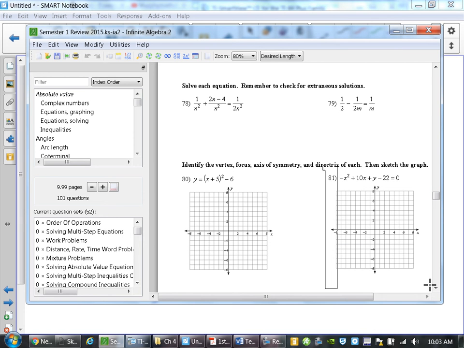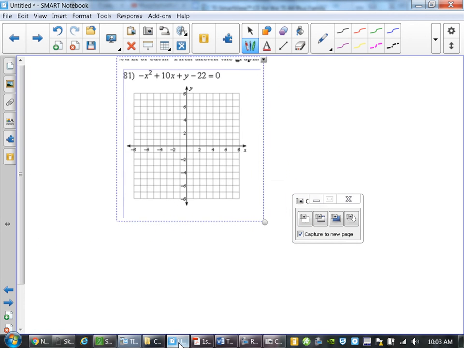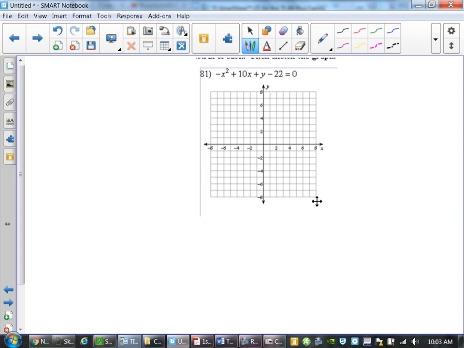See, what's nice about this is that you're going to have a y equals x squared forever. If you move stuff around, you're going to get y equals x squared minus 10x plus 22. Couldn't I go from there to figure out at least my center, where it's located at?